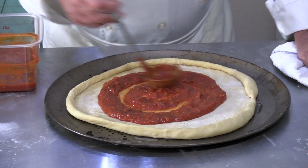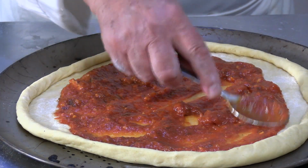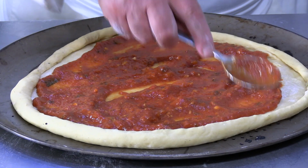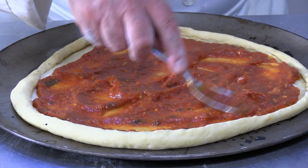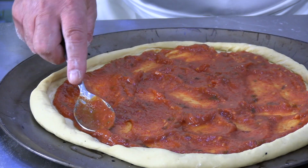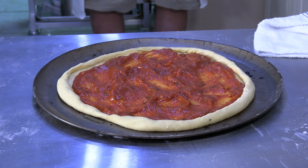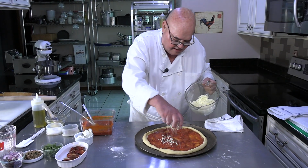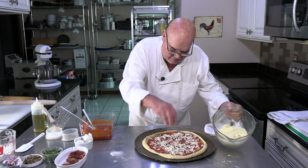Let's see how this one works. Got to get that mozzarella out here. Up in the edges there. Now, could I put fresh mozzarella on this? Absolutely. So, I'm going to go right to putting part of the cheese on right now, because I don't want to completely cover all of the food with cheese. So we got some of the cheese on there.